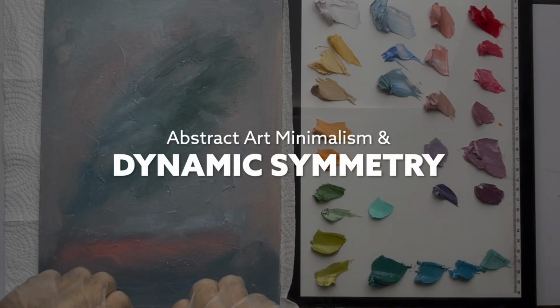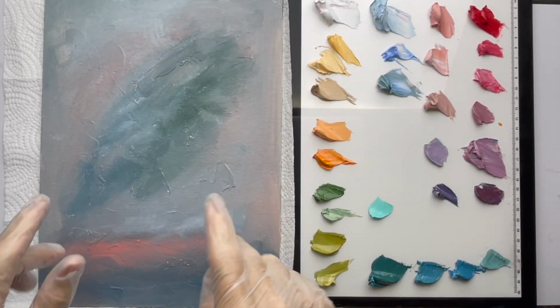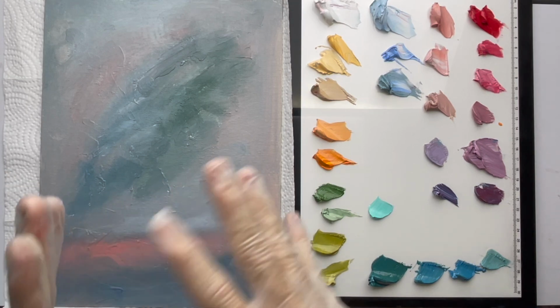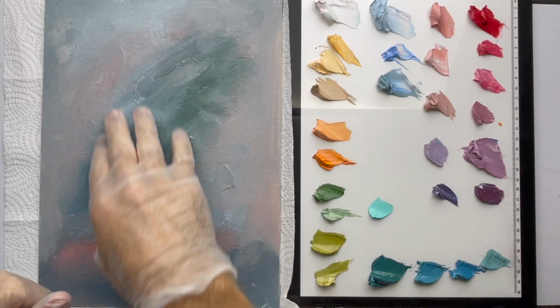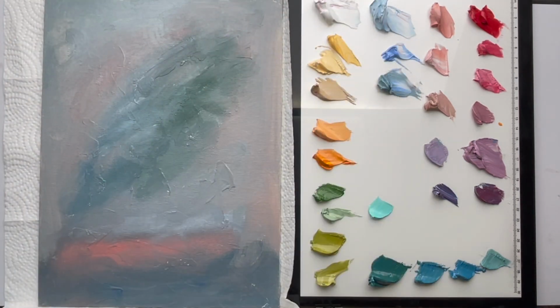This time we're going to keep the composition simple. Last video we did a simple dynamic symmetry grid and an arabesque. This time we're going to do the dynamic symmetry grid and an ellipse, but we're also going to make this a minimalist painting. So fewer shapes, all concentrated. I'm going to do a center composition, but I'm going to make the color harmonize outward and make it look nice in the process. But let's get into it.